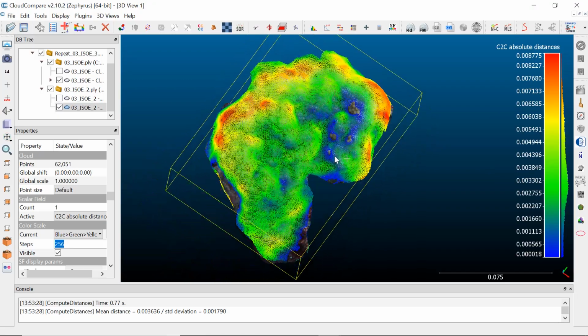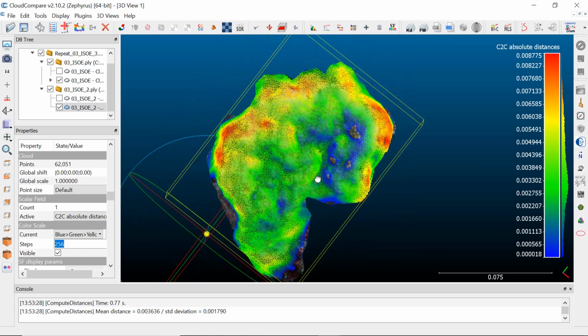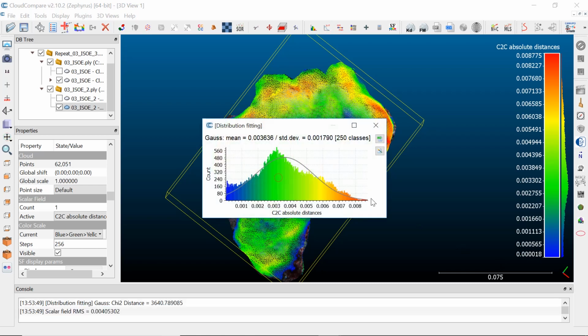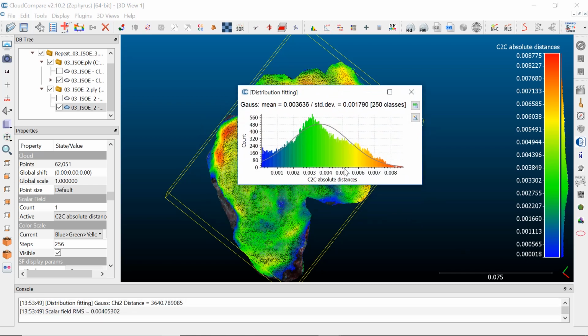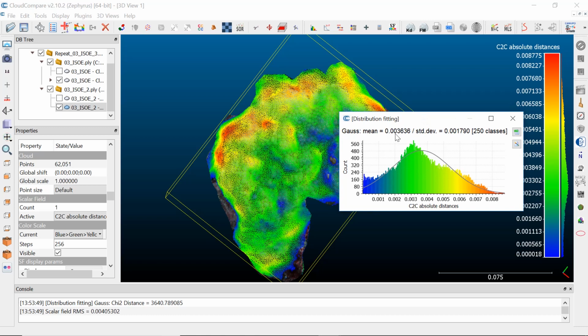You can see this can also be a bit irregular. And again, we can put the Gaussian model on the frequency distribution of distances, which in this case has an average of 3.6 millimeters, which I will also note down in my spreadsheet. So this is your vertical extension rate.